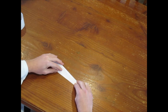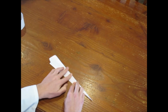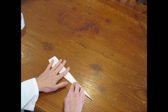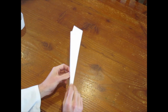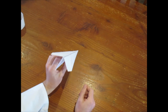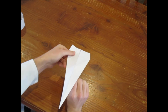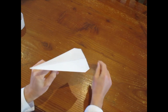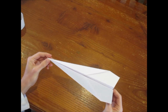Might take you a couple of goes, that's okay. Once a crease is made, you can't really undo it, so better to take your time. Start in the middle, and hopefully we get our wing tips at the back here to line up. And I crease it out. And I fold out the wings, and there's our plane. At the moment, you can see that the wings are angled down. You just want to flex them up a bit at the tail, because that's going to give them more lift. And there we have a nice plane. It's going to be quite easy to make and easy to throw.